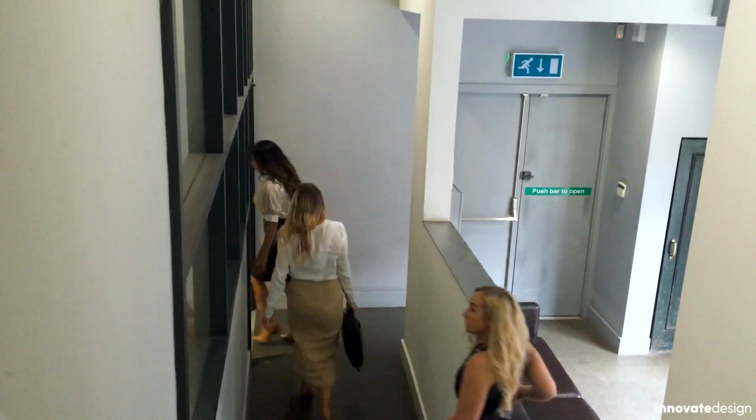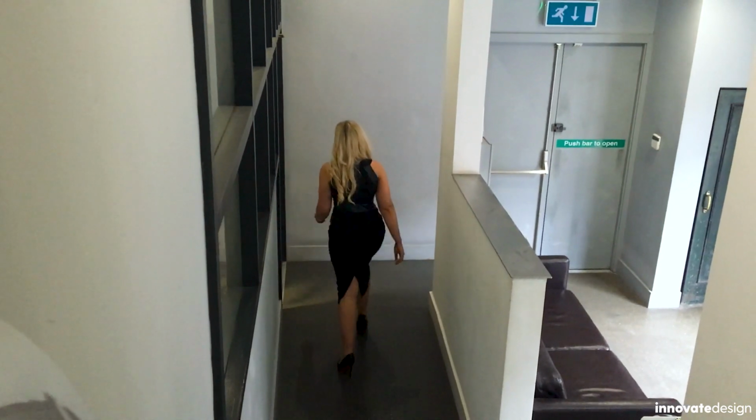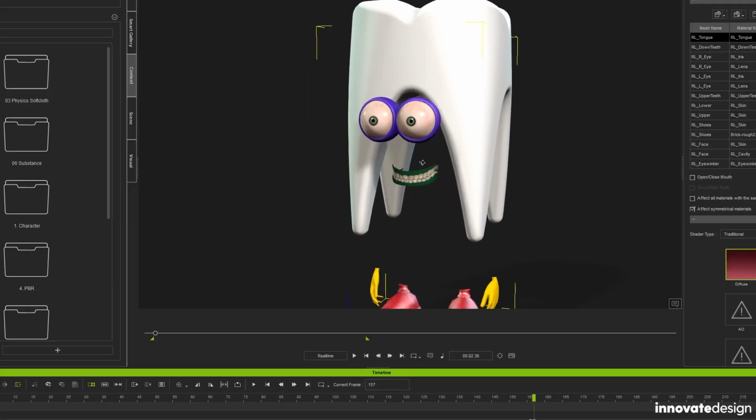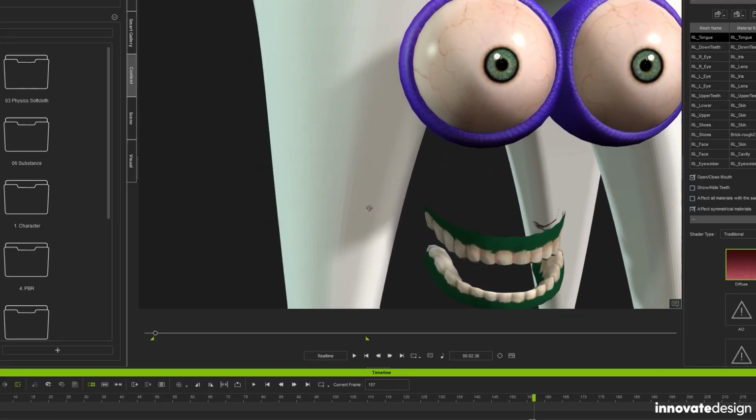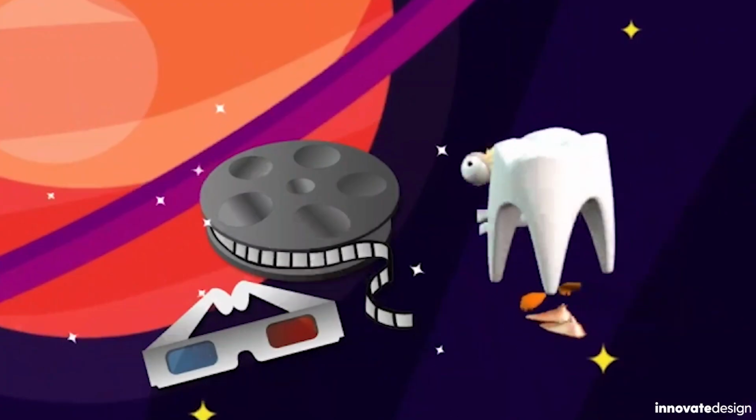So I was helping the girls team develop a brush character for their chosen theme, which was space. We had prepared for everything from aliens, astronauts, spaceships, planets. You name it, we planned for it. The only thing we didn't plan for was, towards the end of the allotted time period, them choosing a space character, which was a space tooth. Designing a space tooth in less than 20 minutes was quite intense, but I do love the final output. It was both terrifying and hilarious.